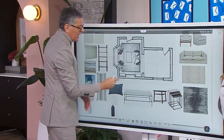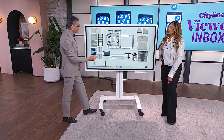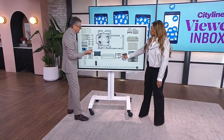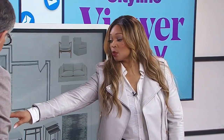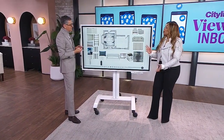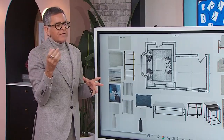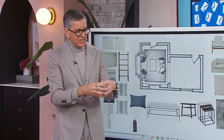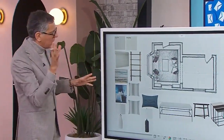I would reopen the fireplace. If it's completely sealed and the chimney's gone, get a beautiful electric fireplace or just put a mantle up — reinstate that as the focal point because the chimney breast is still there. People pay a lot of money to have a fireplace. Even if it doesn't work, you can put candles in it, lean art on it. There's a company called Dimplex that makes steam units — it really looks like flames, with a reservoir of water, light bulbs, fake logs, and steam. You cannot tell the difference. I'll show that on a future episode.